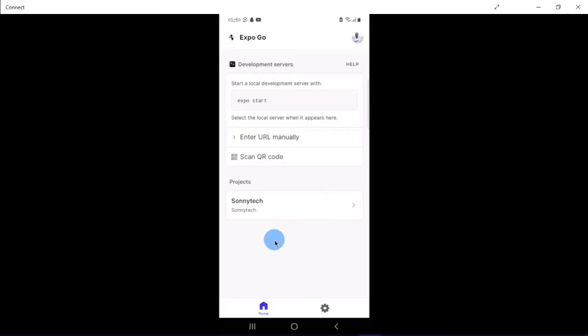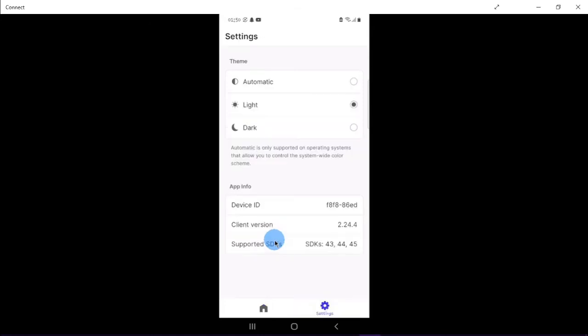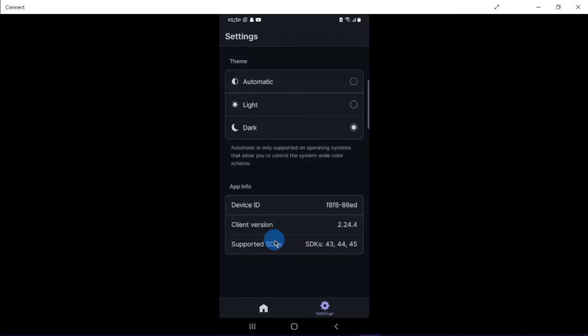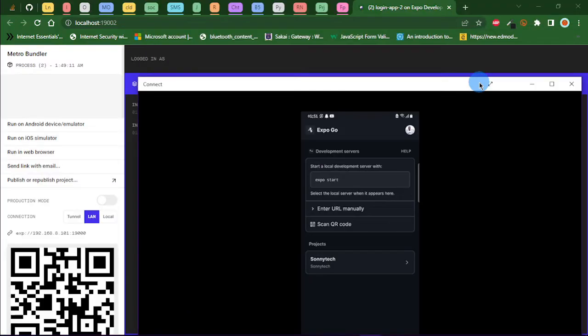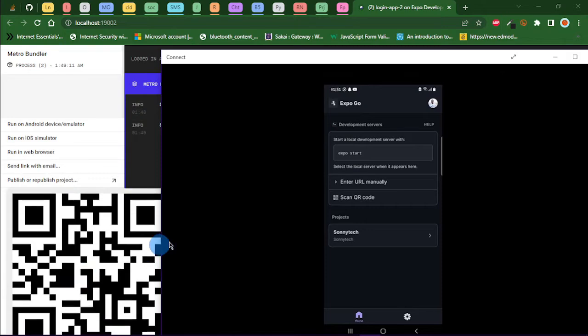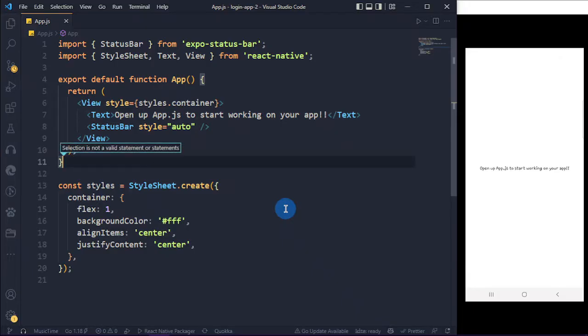Okay, cool. I don't like the light theme. Let's go with the dark theme. Yeah, good. Okay, so go ahead and click on scan QR code. Essentially what you have to do is point this to this and scan it. I'm going to do that. Okay, so cool. I've opened my app using Expo, and let me check if it's working. Let me add more exclamation marks, and okay, so if I have a quick refresh. Okay, so I'll see you in the next tutorial where we download our components and start working.